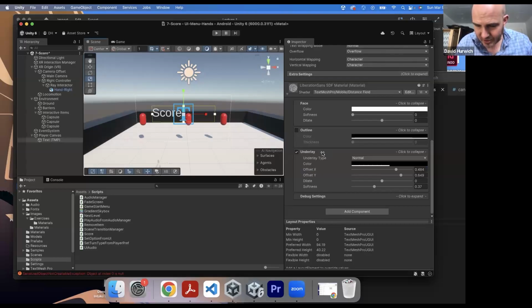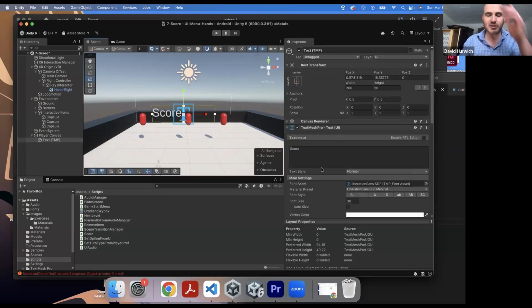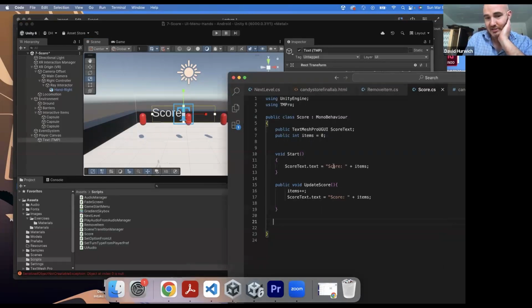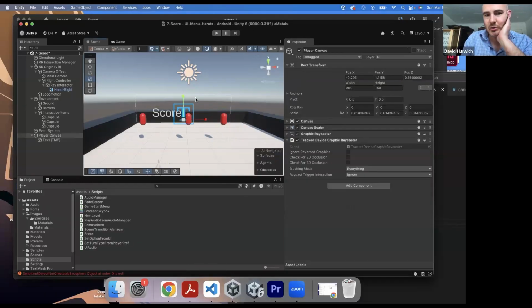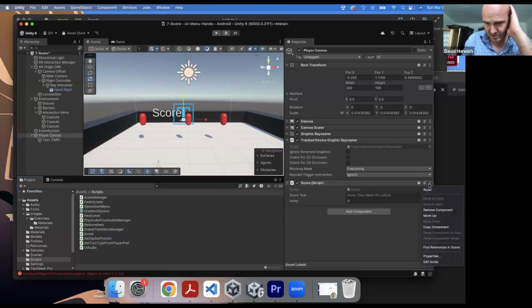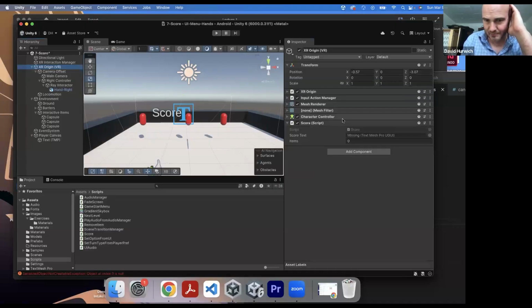All right, this is the text, and I want this to line up with the score text here. So I'm going to take this canvas and add the score text. Actually, sorry, I've already added it here. Now notice how the score text variable that we created doesn't have anything assigned.